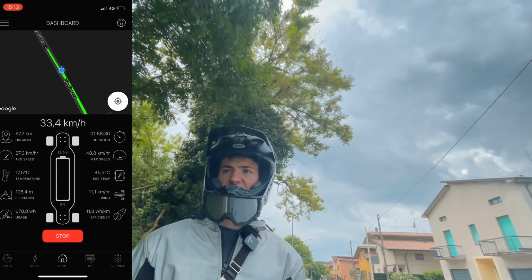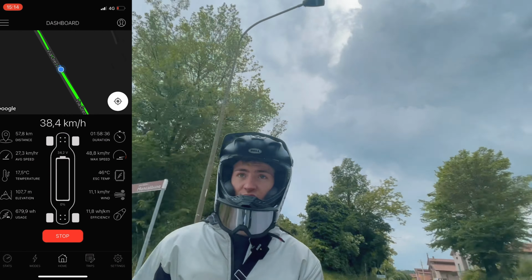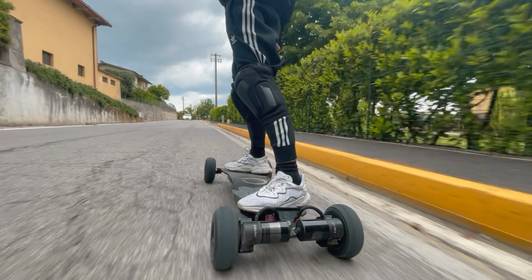Kilometers in, something like that. I still have like 3 volts to go back home, so hopefully it's gonna be enough. So let's keep going, guys.